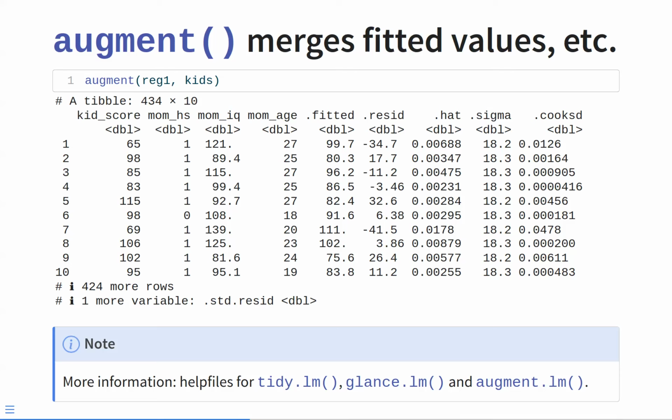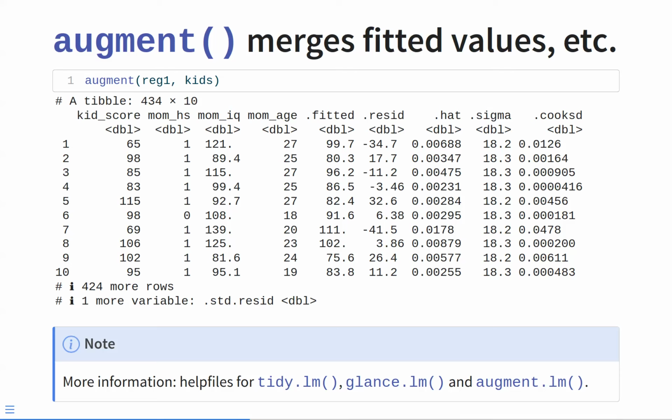So in particular, what we're going to have when we're all done is some additional columns. If you look at the output on the first block of this slide, you'll see that we have the 4 columns from the kids data frame, kid score, mom HS, and so on. But then we have some additional columns, dot fitted, dot resid, and so on. These first two columns among those ones that begin with a dot are the fitted values and the residuals from the regression.